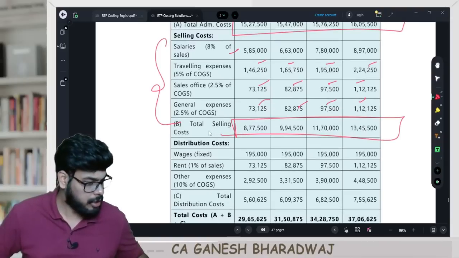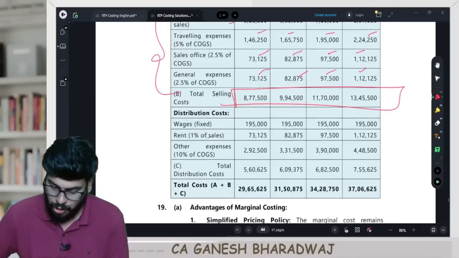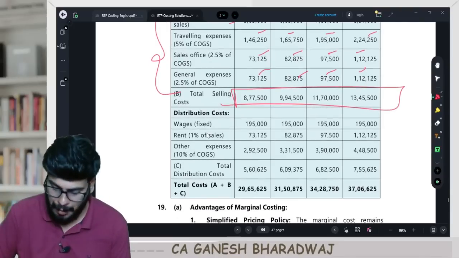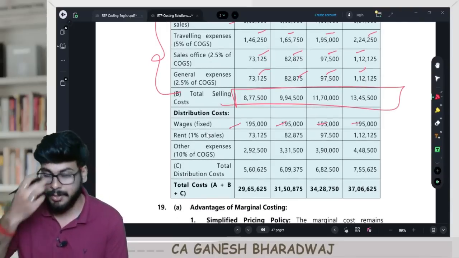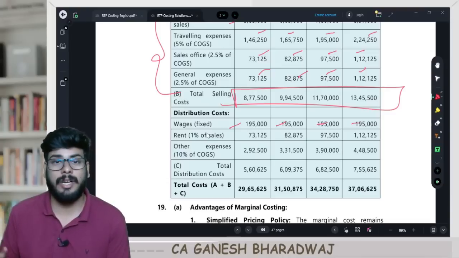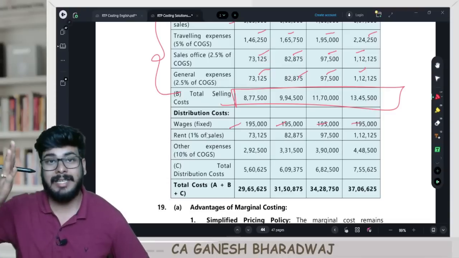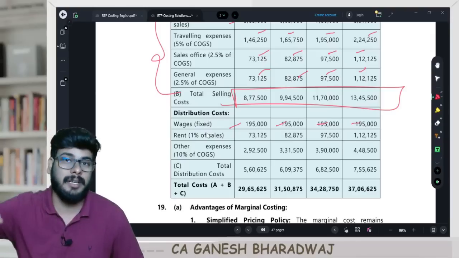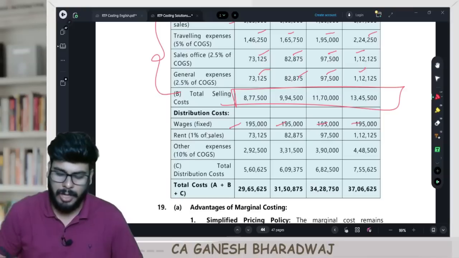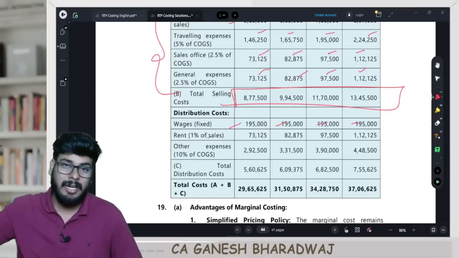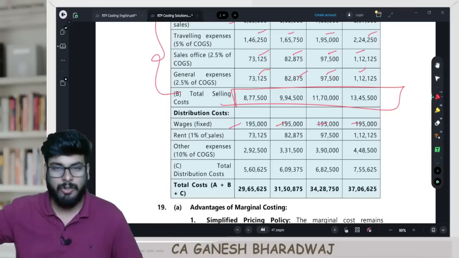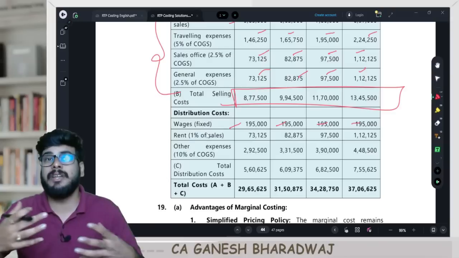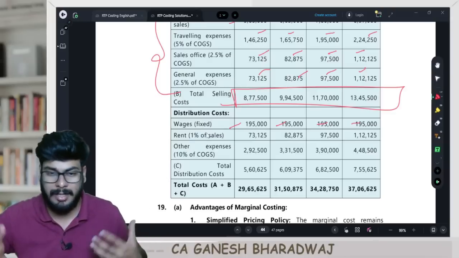Now, I think distribution costs are also given. Yes, distribution costs, the wages in the distribution department, it is fixed at 1,95,000, right? Don't think, sir, wages, how can it be fixed? This is wages in the distribution cost. These are not wages in the factory. That will move in proportion to your output. They are giving this as wages in your selling and distribution area. So it could be your delivery van driver's salary or wages and all that. That is what is given here.